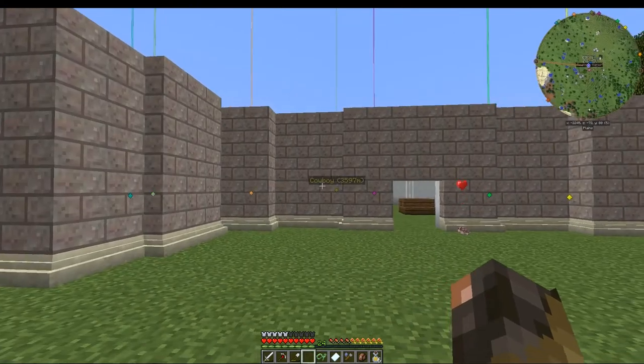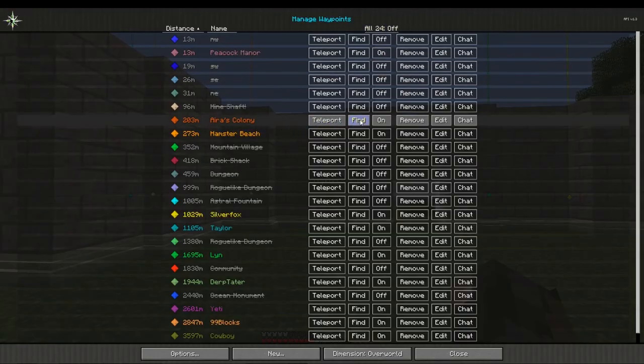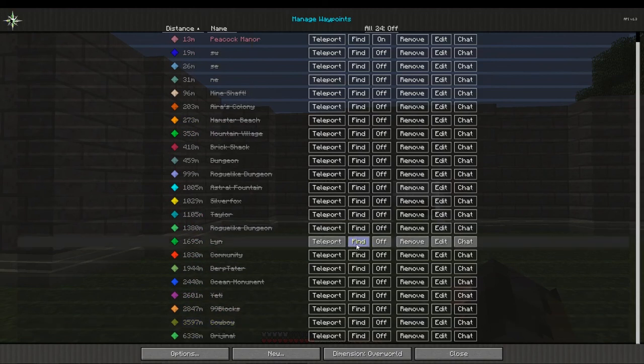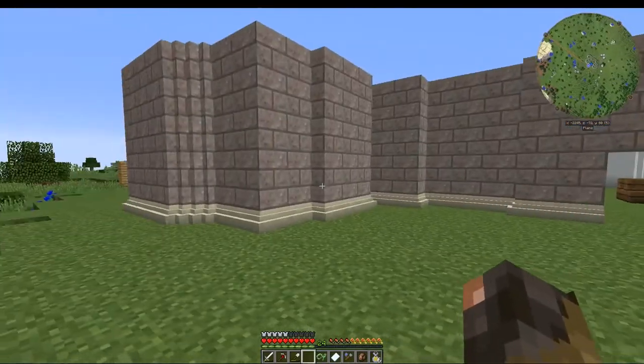Peacock Manor right here. You know what? I should probably turn off the waypoints. I'm sorry if those are annoying to people. I kind of have learned to just block them out. I stopped noticing them, which is weird because usually I have trouble not noticing things. I usually notice everything whether I want to or not. There we go. It's a little bit cleaner.